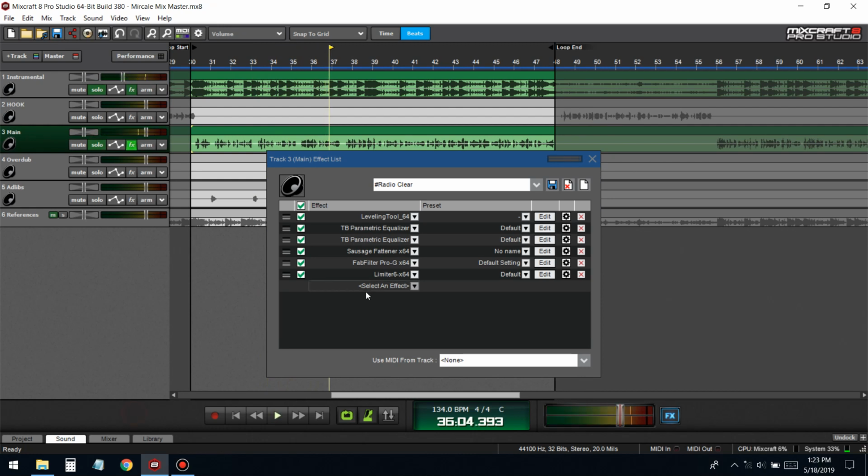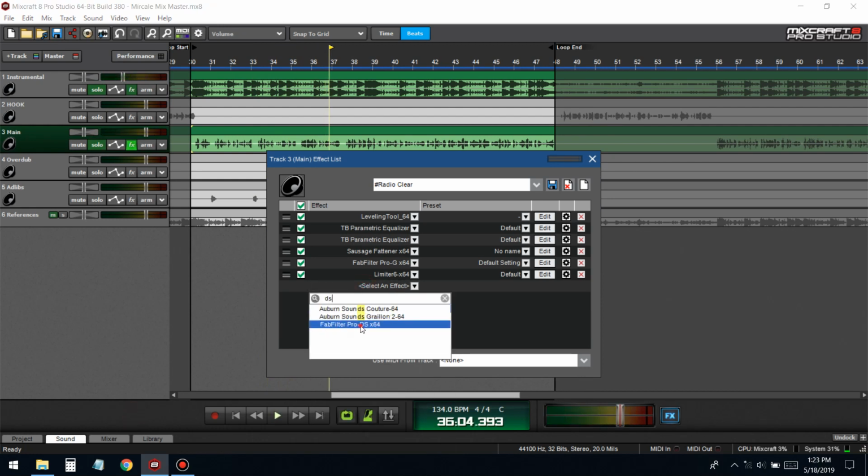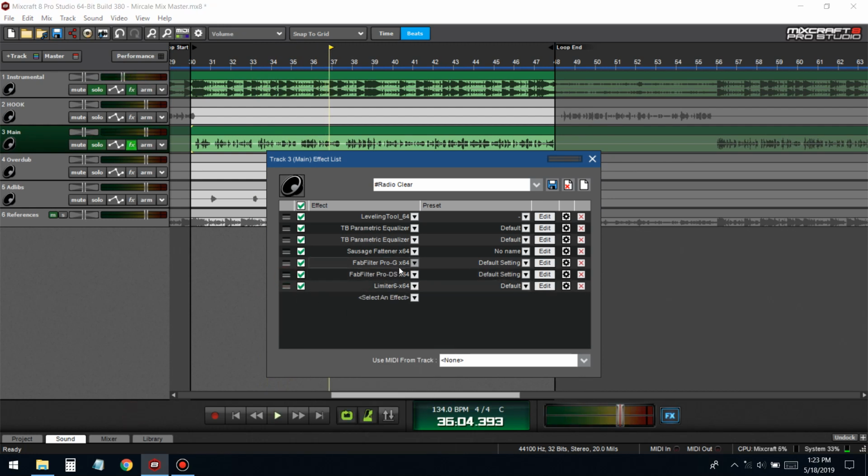All right, next one, it's a de-esser. Oh, by the way, if you do not have this, you don't need this gate. You don't need this saturator.